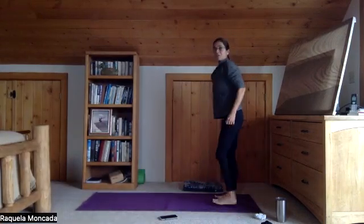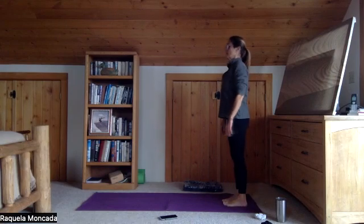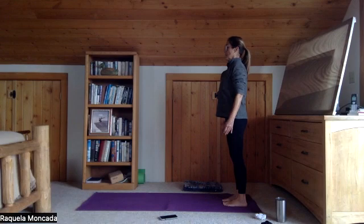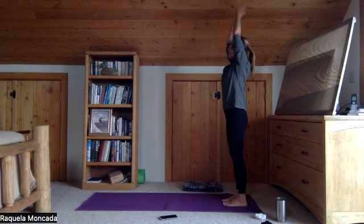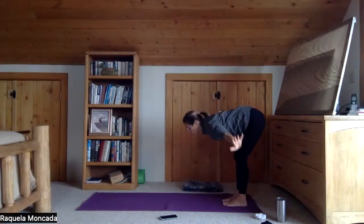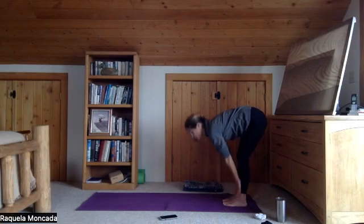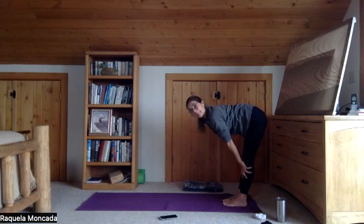Picking up through the arches. Shoulders back and down. With your next inhale, sweep the arms overhead. Exhale, swan dive. Belly goes in. Engage the muscles of the abdomen, the spine. Lower the hands down towards the floor. Hands under the knees. Move the chest away into the flat back.